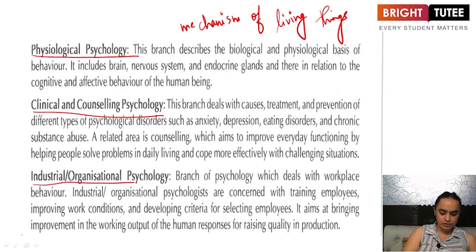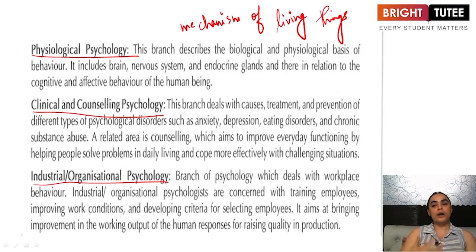Next, we have industrial or organizational psychology. As the name suggests, industrial or organizational. So, this is that branch of psychology which is going to study the behavior of people at their workplace. How do they behave in their workplace? These industrial and organizational psychologists train the employees, and they help in improving the work condition of an organization so that the people find it comfortable to work there.